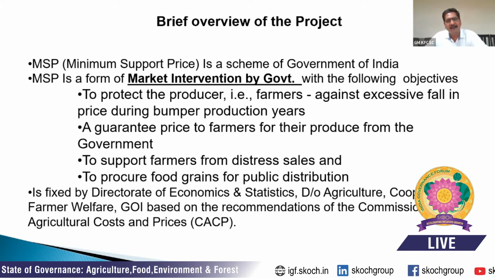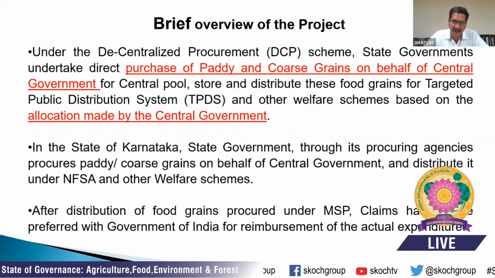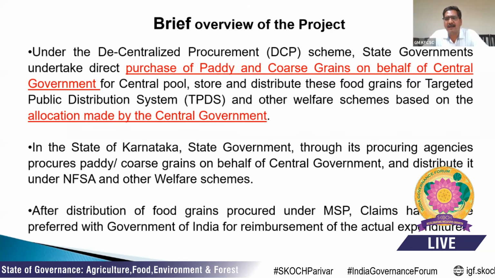Basically every year the price fixation is done by various committees or departments centrally, and nearly 22 different crops are there in the MSP, minimum support price, and among 22, only 3 crops are generally procured under the MSP program in Karnataka. That is paddy, jowar, and ragi, sir. Jowar and ragi come under the millet portion, and paddy is of course procured in most of the states, and in particular Karnataka is a pioneer in growing millets, sir.